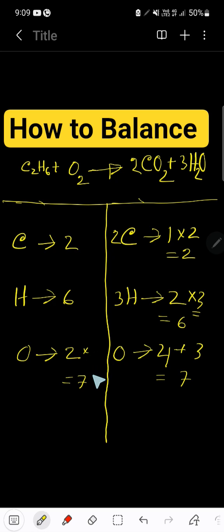To determine the fraction, take the total oxygen needed (7) and divide by the subscript of oxygen (2): 7 over 2. These cancel to give 7. The coefficient 7/2 comes before O₂. Now we have 7 oxygen on each side, 6 hydrogen on each side, and 2 carbon on each side—balanced, but with a fraction.